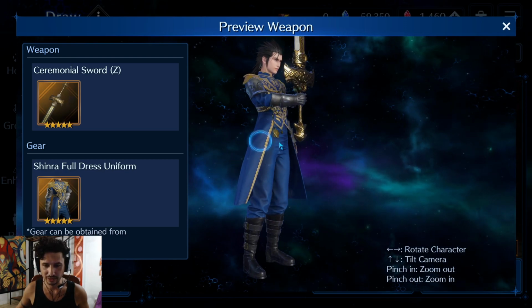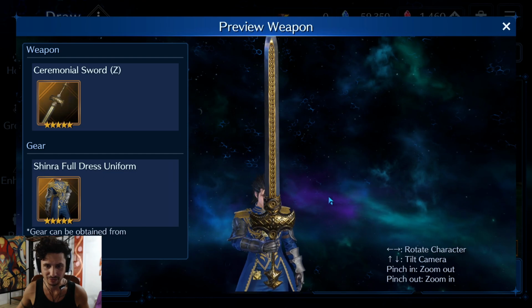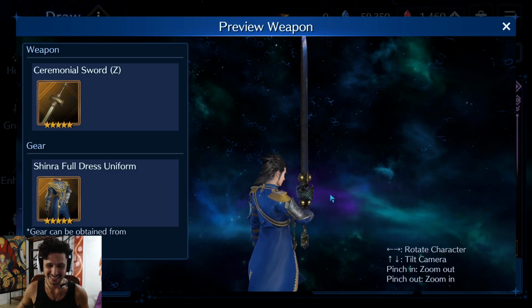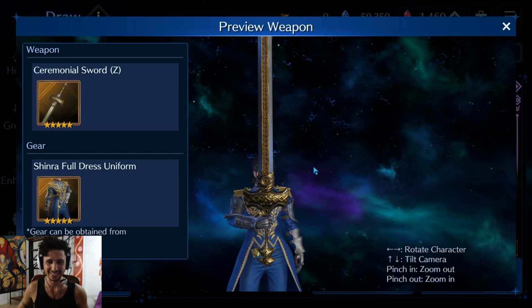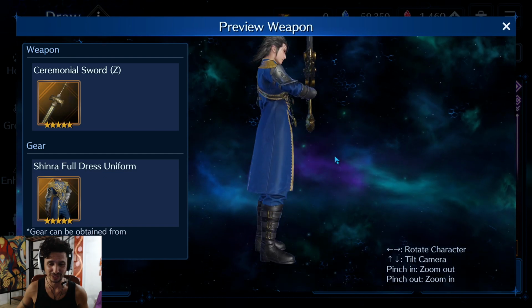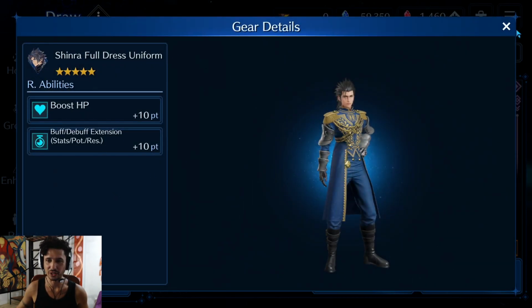Oh man, dude, he looks super cool. I love the way he's holding the sword. The sword itself, it's so big. It's so huge. Like, it's pretty damn cool. I'm not gonna lie, it looks really cool. Now, we already know the stats on the costume.